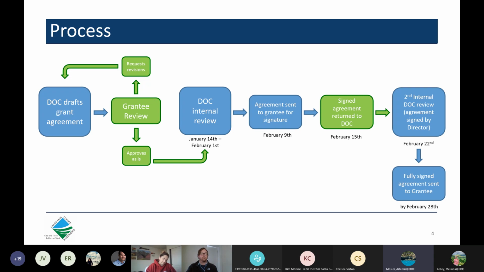Grantee will then sign electronically and return the signed grant agreement back to the grant manager before February 15th, who will then initiate the second internal and final routing. The DOC director will then sign, and your grant manager will email you a digital copy of the fully executed grant agreement. So the grant start date, again, ideally is February 28th.